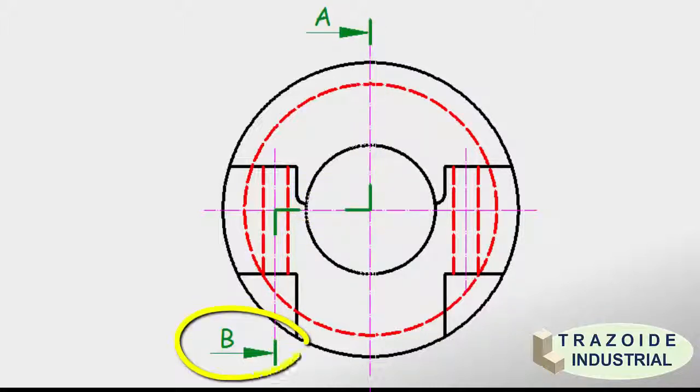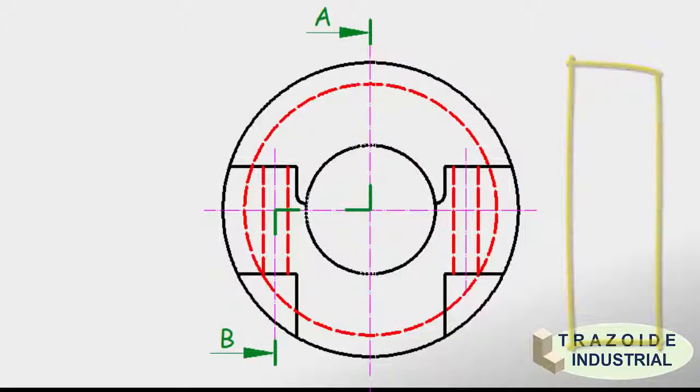We must look at the direction that the arrows are marking the cut. These arrows point to the right side. Then we need to make the cut at that site, this corresponds with a left profile.